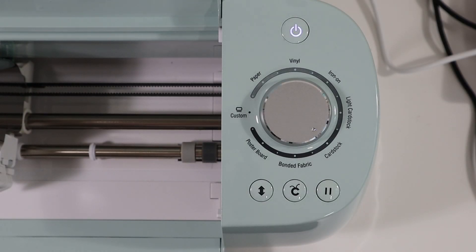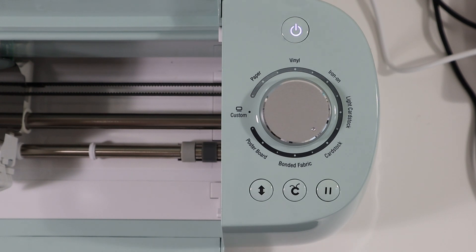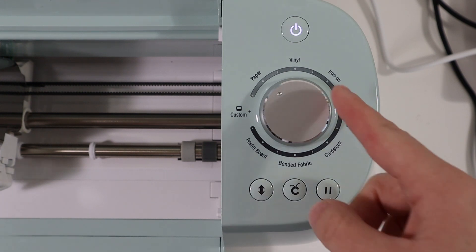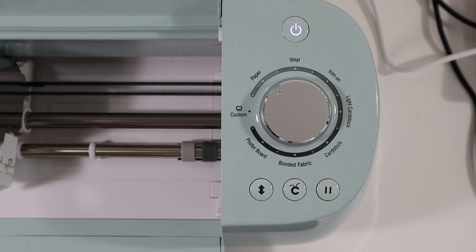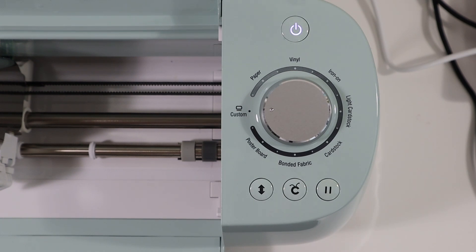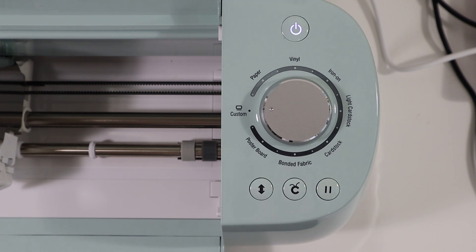One last thing I want to go over in this tutorial are all the buttons on your Cricut machine. So we went over the power button — whenever the light is on, your machine is on, and that goes for all of the Cricut machines. We have this round button here and you can see there's a dot, and you can select your cutting pressure. We have paper, vinyl, iron-on, cardstock, bonded fabric, poster board, and custom. Custom is a feature in Cricut Design Space where you'll have a dropdown of other materials. If you're not familiar with cutting materials, you need to use a different pressure per material — I'll use a different pressure for my iron-on vinyl than my regular vinyl or paper. Cardstock is very thick compared to vinyl, so be sure to use this tool. I change it every time I change my materials.